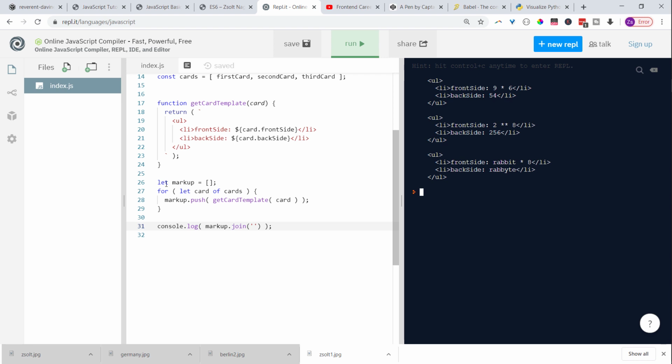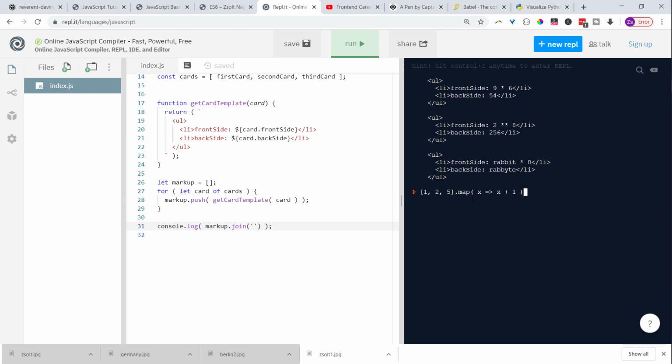Now, we're still not done, because it's markup and push and join and so on. There is a typical JavaScript way of doing this. And this way is the mapping. So imagine that you have the same 1, 2, 5 array that you can see on the right. And if we map the elements inside the 1, 2, 5 array with, let's say, x to x plus 1, then what's gonna happen in reality is that we're gonna run this x plus 1 function.